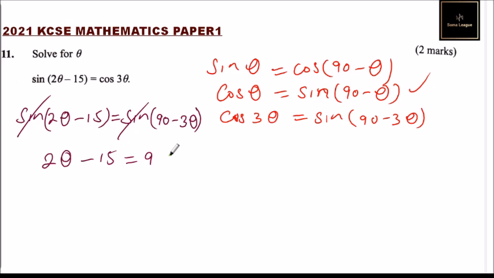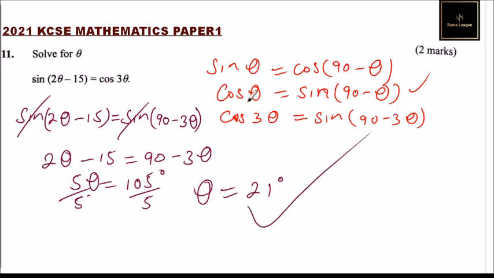We take 3θ to this side, so we have 5θ. We take 15 to the other side plus 90, we have 105 degrees. Divide both sides by 5, you'll be able to find θ equals 21 degrees. So that's how you solve that question.